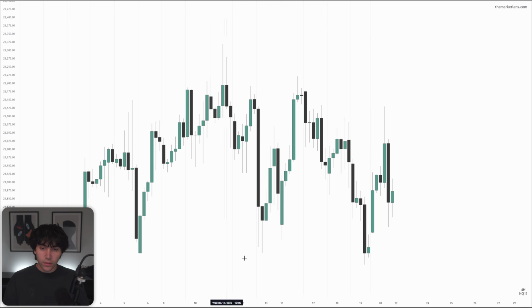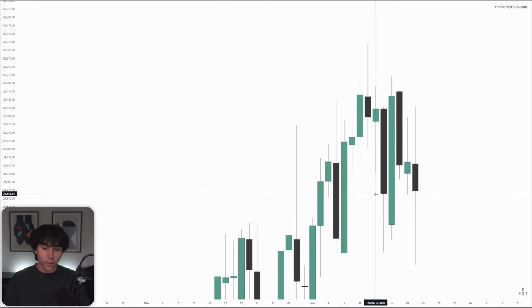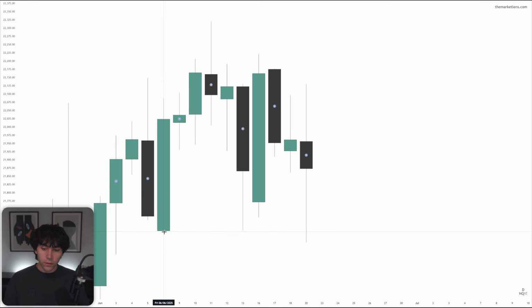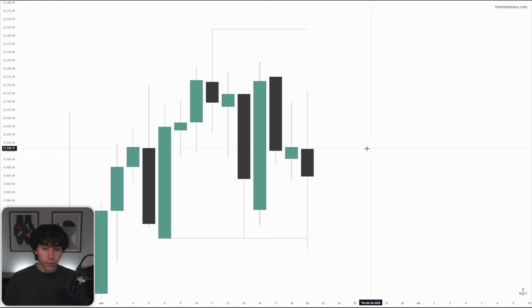So my eyes are going to go to the areas where that can exist in this chart. Assume we're in this range here, off the highs. I'm not pointing out anything in between because I don't know if this is meaningful in the market. I'm going to pull my eyes to the extremes, which is this low here, the same one that we noted on the daily time frame. This low to this low, relatively equal. Draw that out. And we can do the same off the high. Draw that out. These are the two areas that I would put focus on.